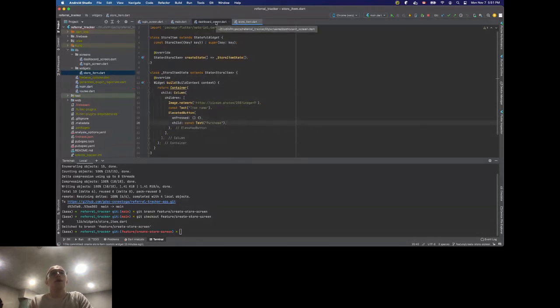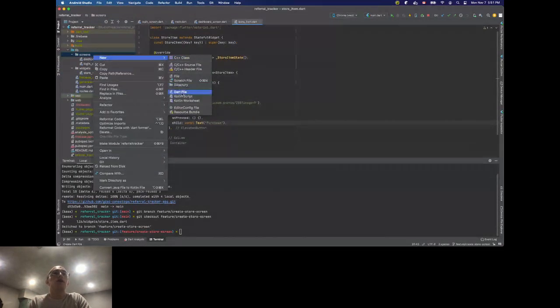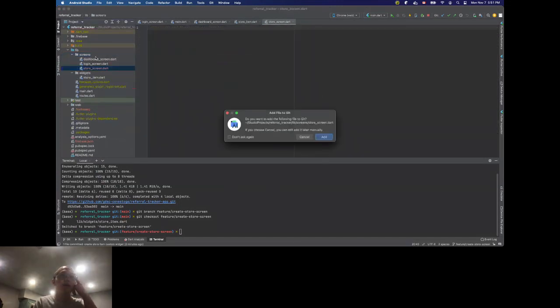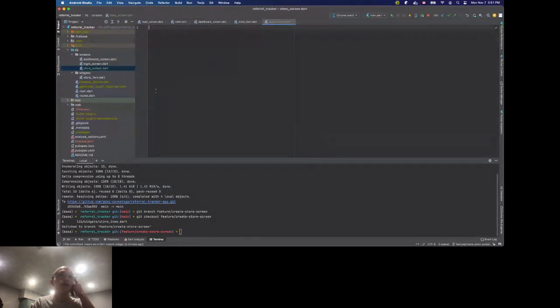So okay, now we want to create our screen called store screen, right? Under the screens directory, I created the store screen file. Right now, let's just make it a stateless widget.